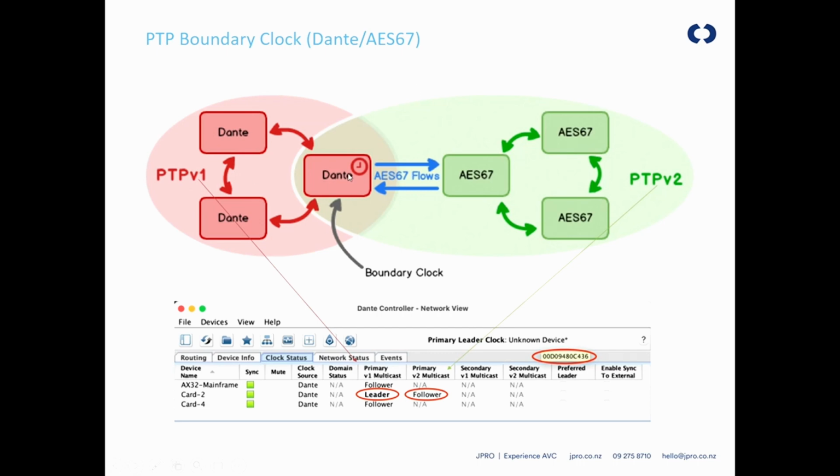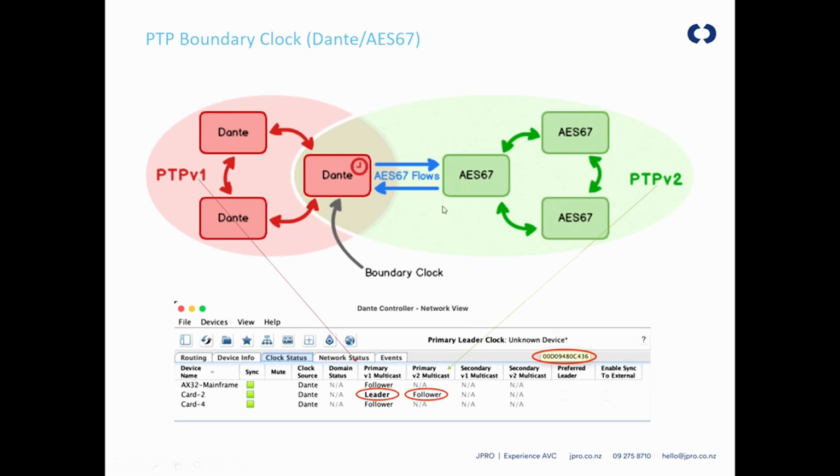But how Dante works with it is that all of Dante's systems will rely on PTP v1, the first one here. And then when you implement a boundary clock to clock AES67 streams from Dante, or whatever it might be that you're interfacing between the two, a boundary clock is deployed, and that will then allow the packets to move between them. In other words, this Dante system can clock that system. And you'll see here leader and follower, e.g. master and follower, meaning that it's clocking to PTP v1 in that scenario.